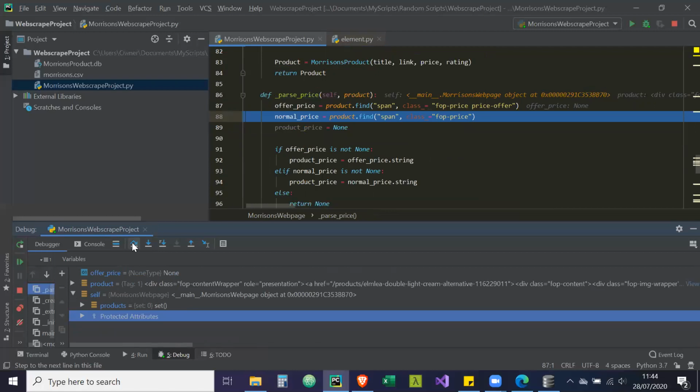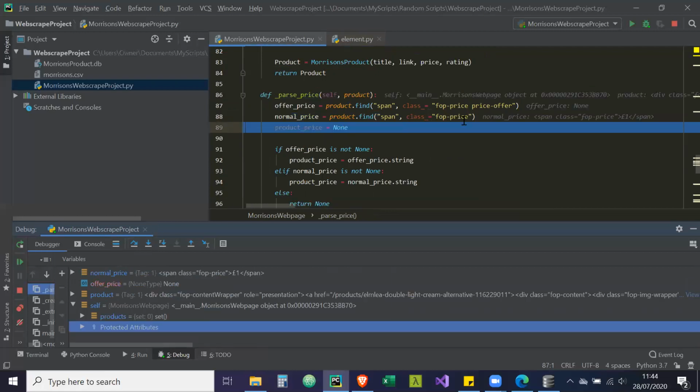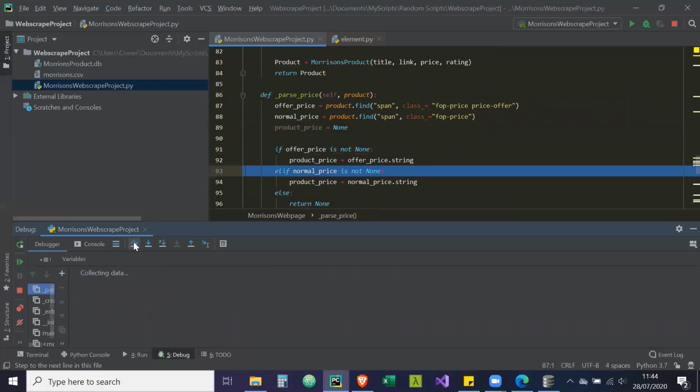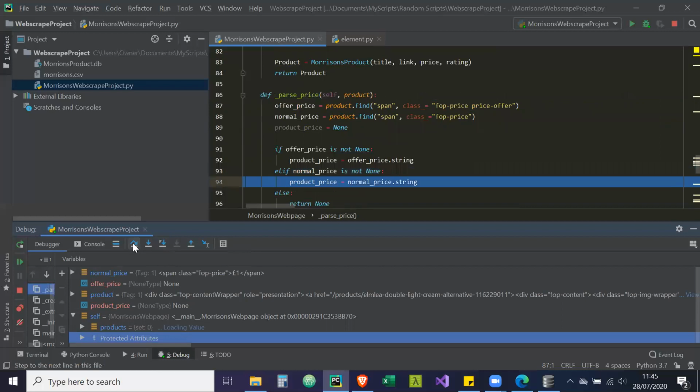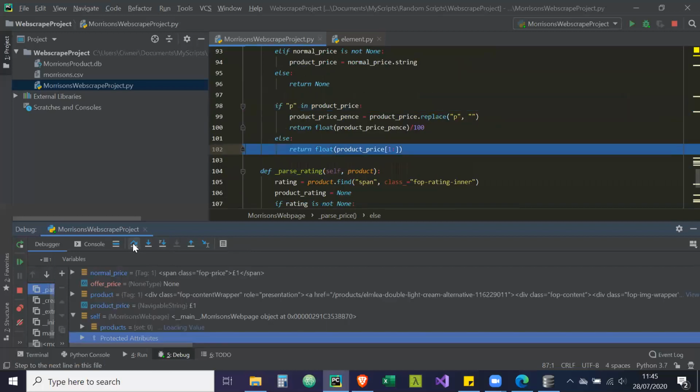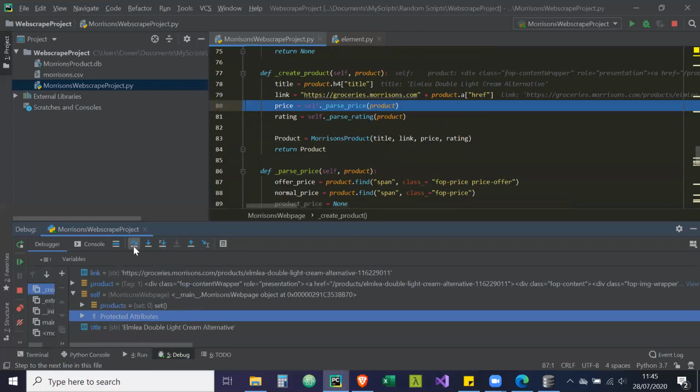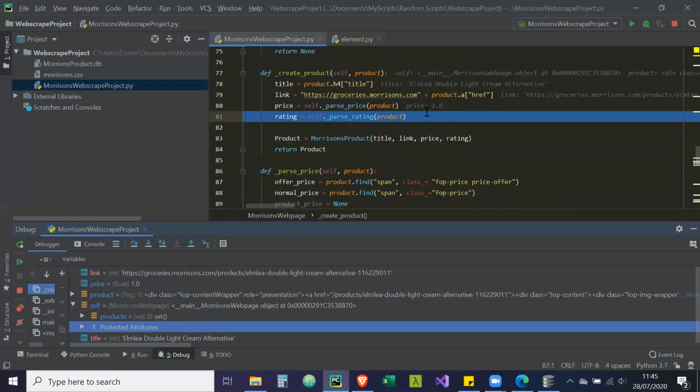See, there's no offer price, but there is a price, and the price is £1. So we set the offer price equal to none. If offer price is none, skip over that. If the normal price is not none, which it isn't, we get the string, the inside here, the £. Then there's no P in the price, and we're going to slice it and return that. So then we get the 1.